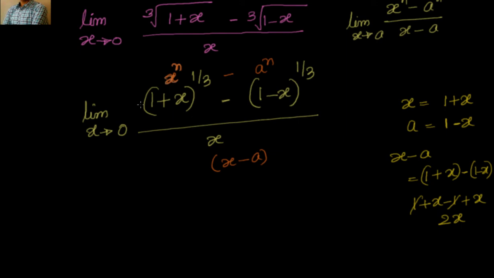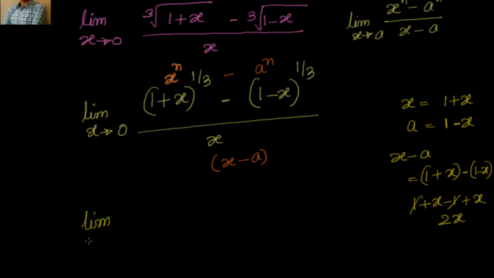What we are saying? We are saying that we have x to the power of n minus a to the power of n, but we don't have x minus a term. So we are trying to understand what is our x? 1 plus x. What is the a value? 1 minus x. So what should be here at the denominator so that I can apply the formula equal to n into a to the power of n minus 1? So to do that, I should have 2x value. But what I have now currently? X value. So let me just try to manipulate it.